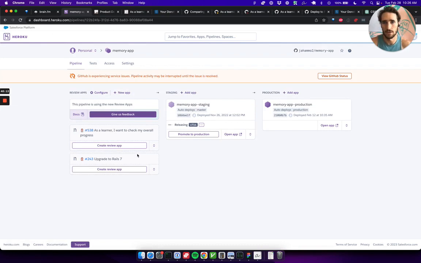While I'm here, GitHub's experiencing issues. Nice. Once I have everything passing and I'm merging to master, I'll create a review app. That way I can run more automated tests against that review app just to make sure everything built correctly on Heroku, and that the basic stuff still works.